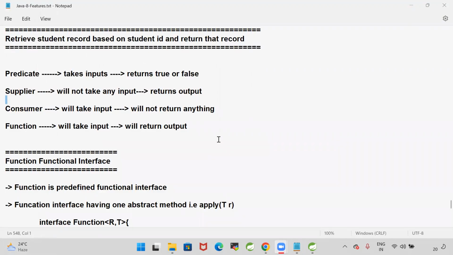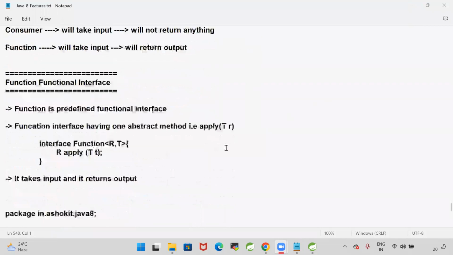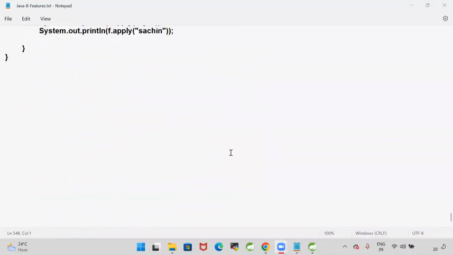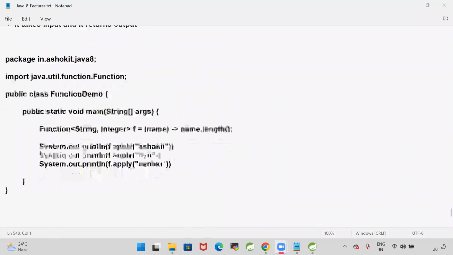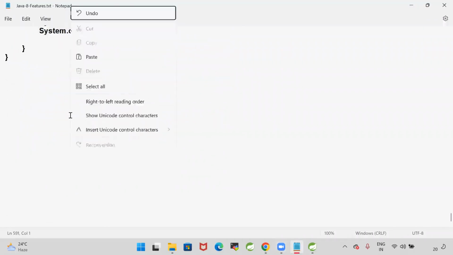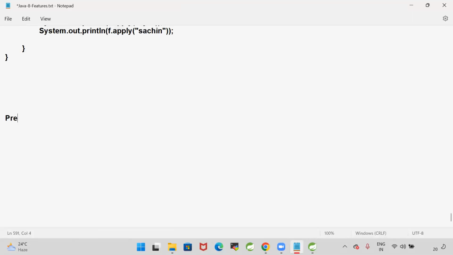Okay, good. So with this, we understood what is lambda, how to write the lambda, what is a functional interface, and how to call the lambdas by using a functional interface. What is a Predicate and BiPredicate? What is a Supplier?